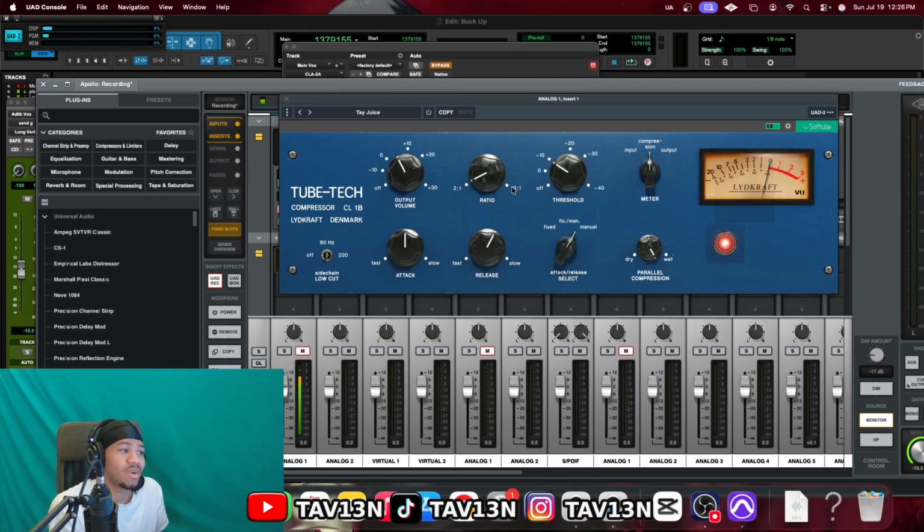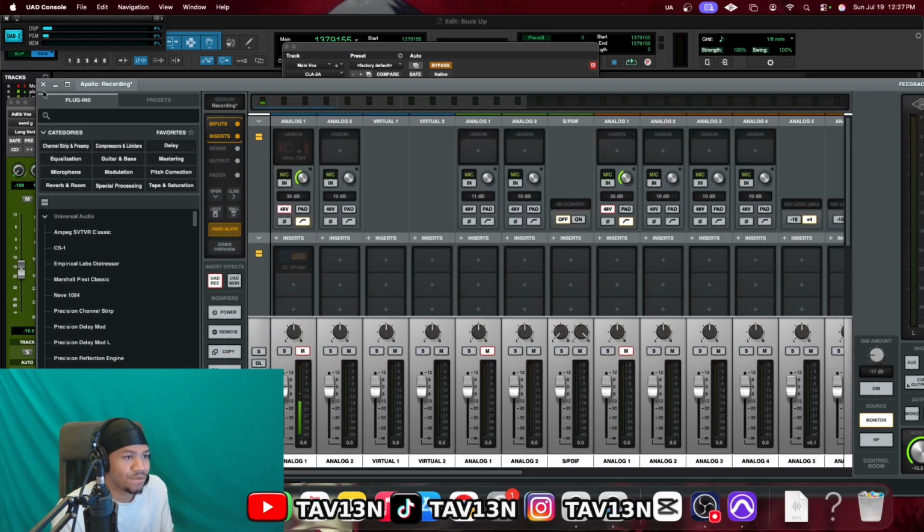Also, typically for rap vocals, a 2 to 4 ratio is usually what you need. You never really need more than that. You're not going to start messing with the attack, release, or ratio too crazy until you get into different genres of music, such as rock or pop, with much more dynamics going on. Rap is kind of the easiest vocal to mix.